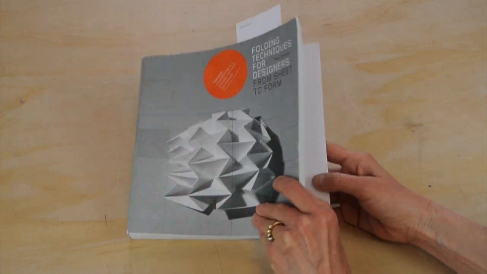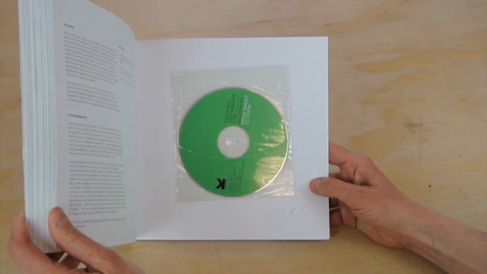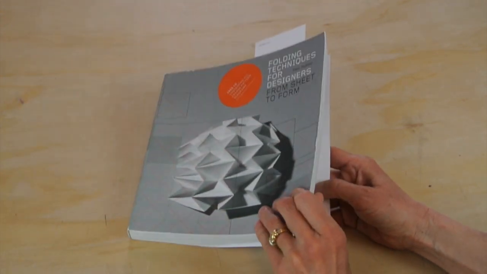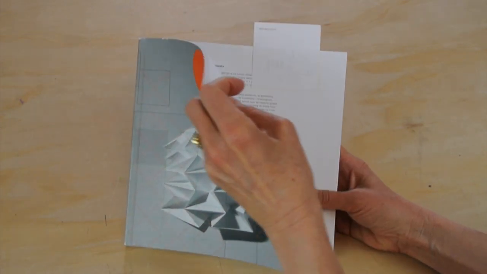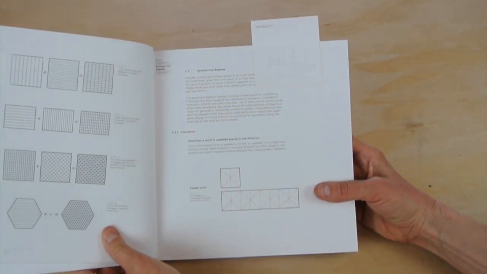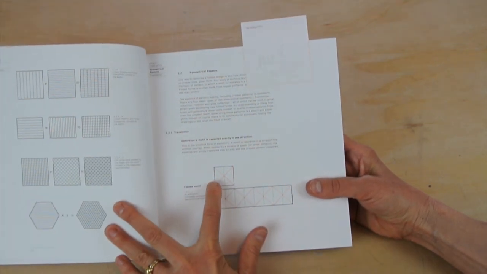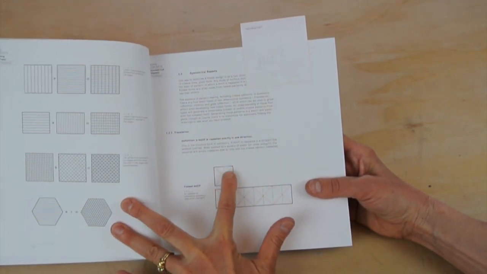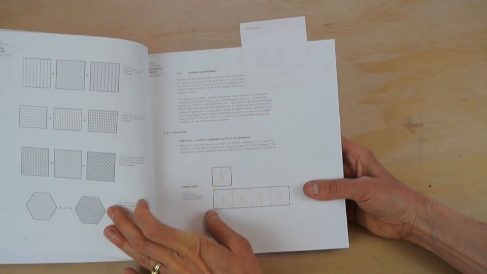This book is really cool. It's even got a CD in the back, so you can print out some of the designs. And the project we're making is this simple folded motif. I'll show you how to do one square and then how to make multiples.